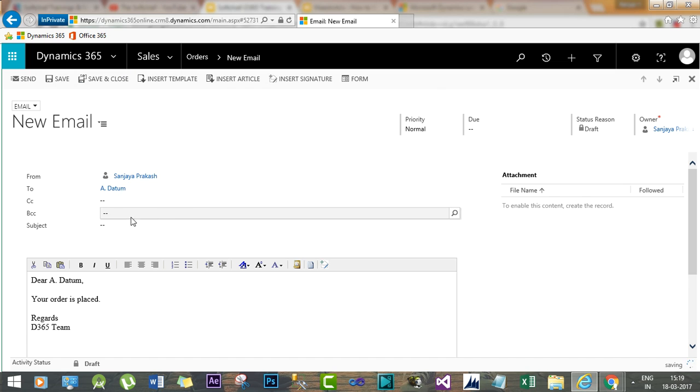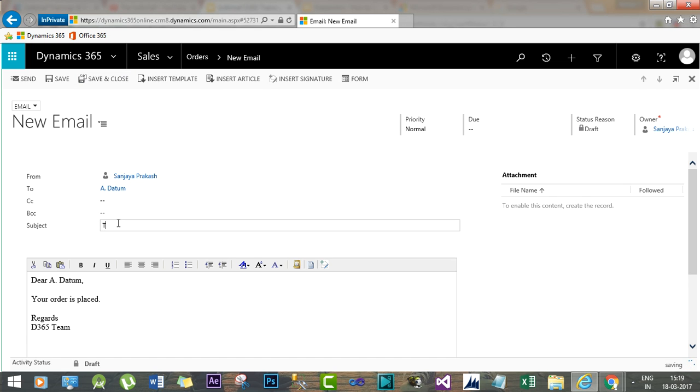So give a subject here: thank you note. Just save it. Once you save it, you can close this activity by pressing this close button.